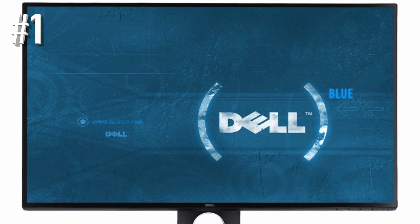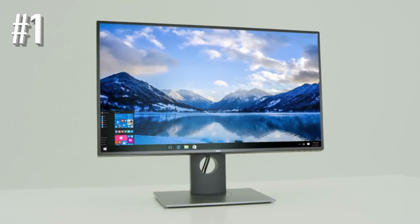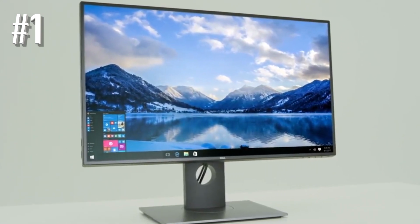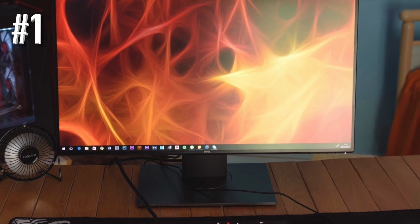As you can see in the promotional images, a multi-monitor setup with the U2718Q is beautiful due to its very thin bezels. Not to mention, the fully adjustable stand and the VESA mount will allow you to easily customize your setup.